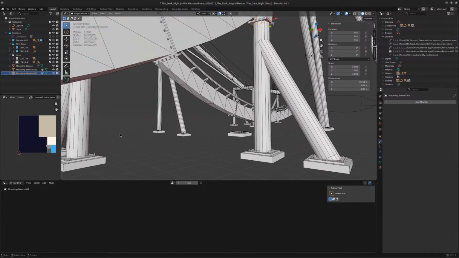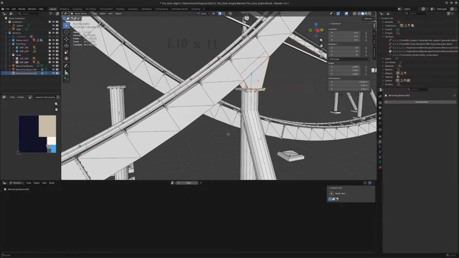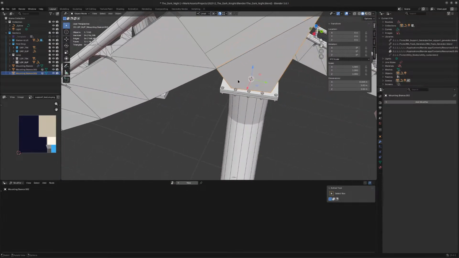I'm not sure how close to the edge these pieces are supposed to be. Like here, you know?